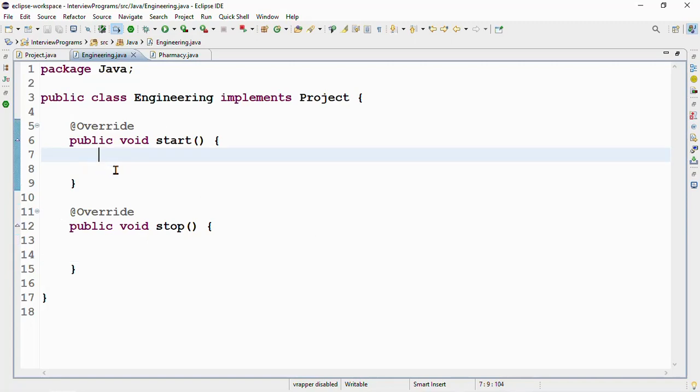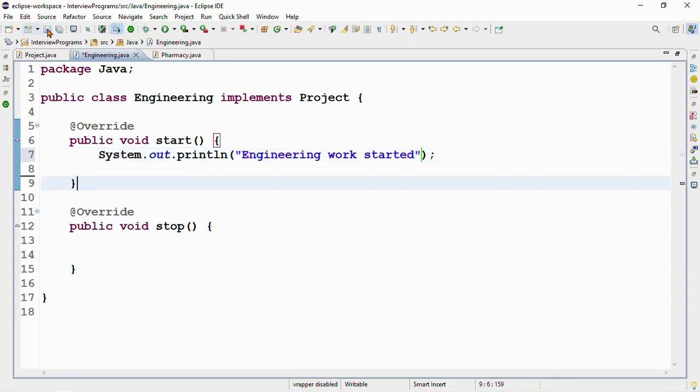Now let's implement this method in this class. Pass the message. Save the code.